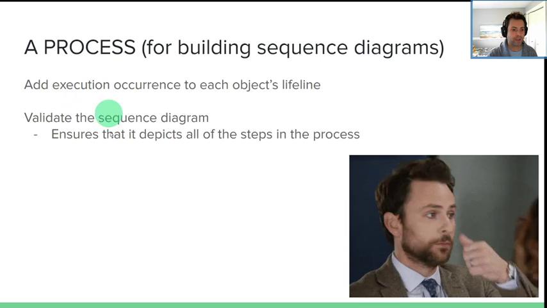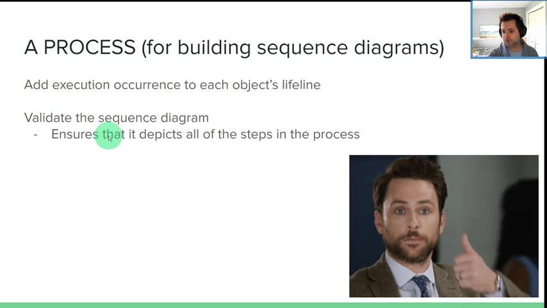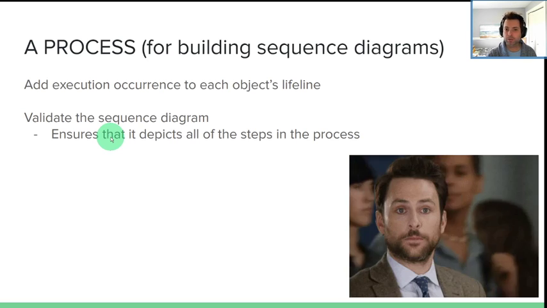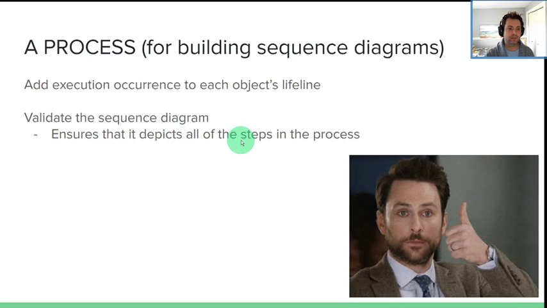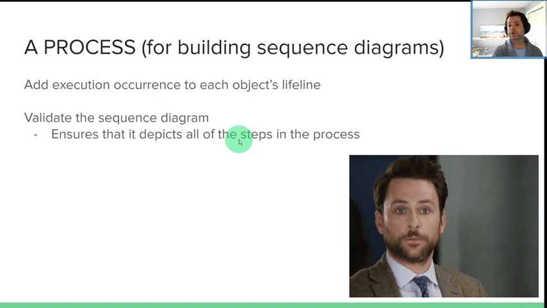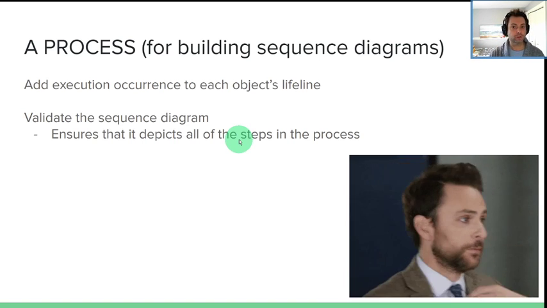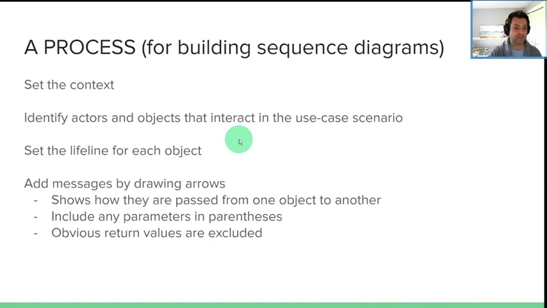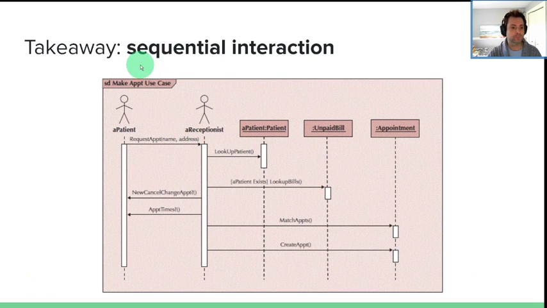All right. And then validate it. So what does validation mean? Just walk through it. Make sure that it makes sense. The same idea as validating your class diagram, turn it into an object diagram. You show it's working. How do we validate a sequence diagram? Well, walk through it. Are we actually starting with a patient, or are we starting with something else? Does it make sense for the receptionist to be here, or can this be some other entity? Do we need to look up unpaid bills, or can we just go right to appointment making? Right, walk through the sequence of events, make sure it makes sense.